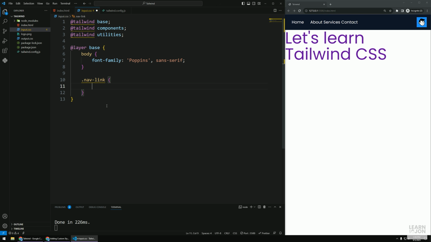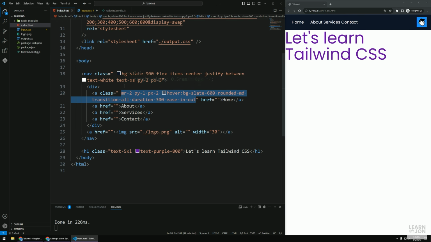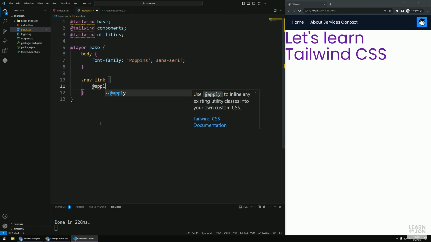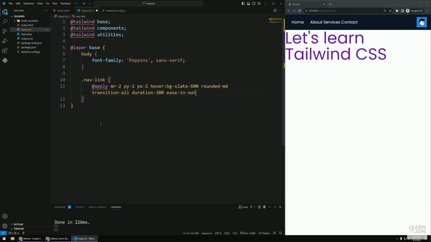And then to add those, you could again use vanilla CSS to say all of those, like margin left, margin right. You can say margin left 2, padding y, x, and so on. You can do all of this, or you can just copy this and, using the apply directive, add those and end it with a semicolon.